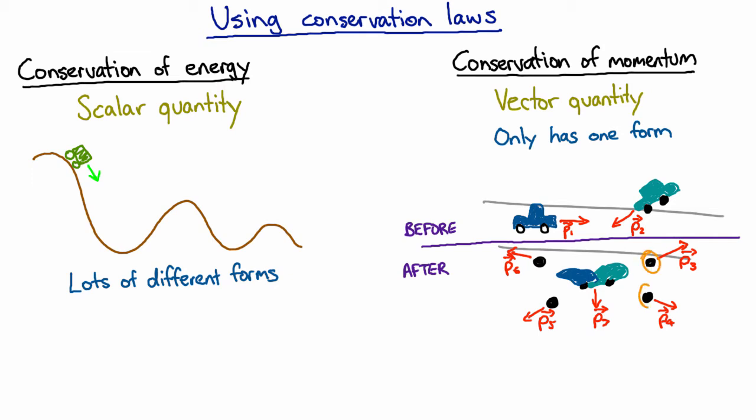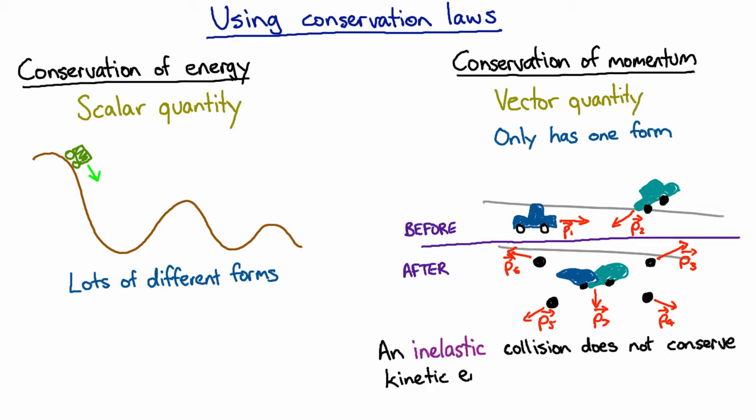There's the kinetic energy of all these pieces flying off, but there's also the potential energy required to change the shape of all those cars and rip bits off. Fundamentally, that's an electrical potential energy, but it's something we're not tracking, and so it's hard to use conservation of energy for this problem. A collision like this, where the total kinetic energy isn't conserved, is called an inelastic collision. Of course, everything conserves total energy, but not everything conserves kinetic energy. If a particular collision does happen to conserve kinetic energy, that's called an elastic collision.